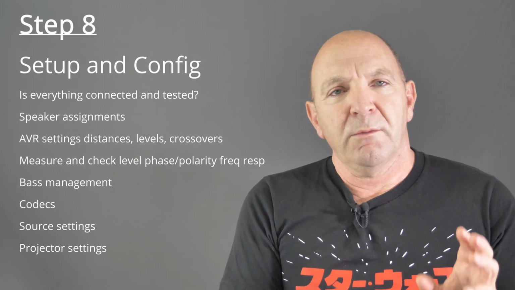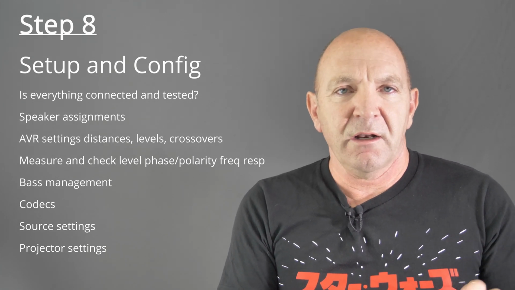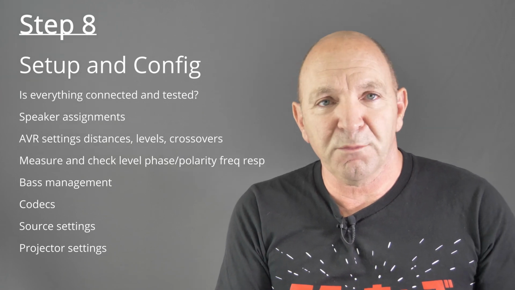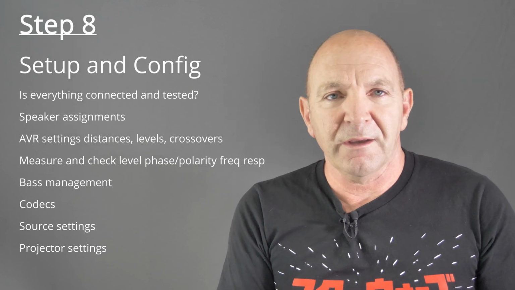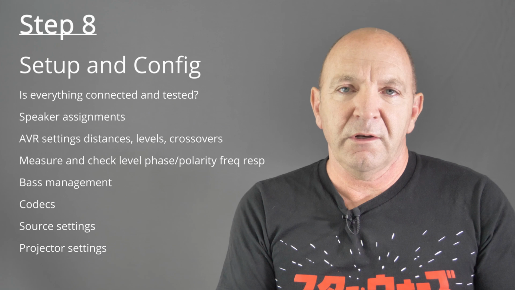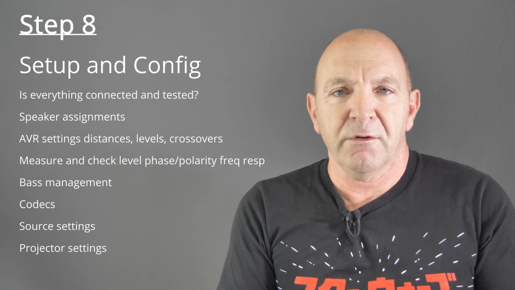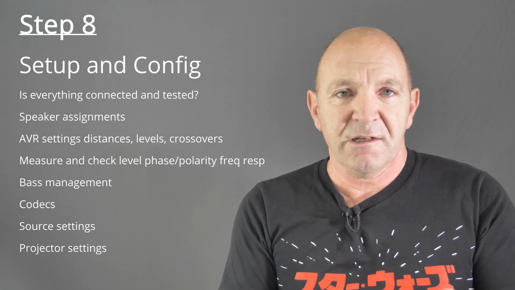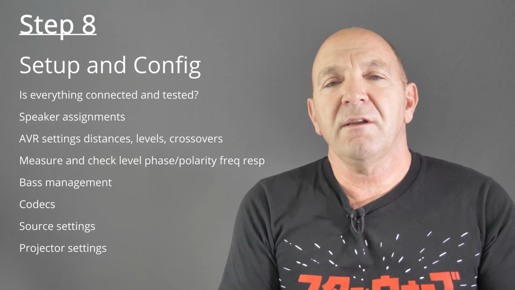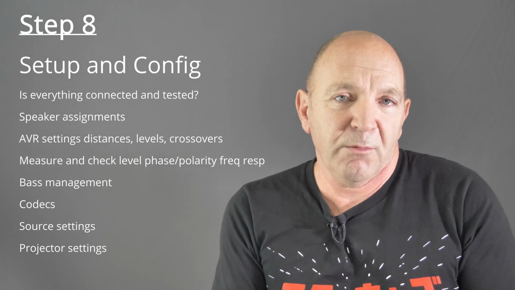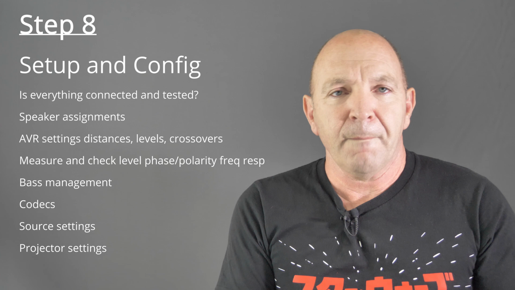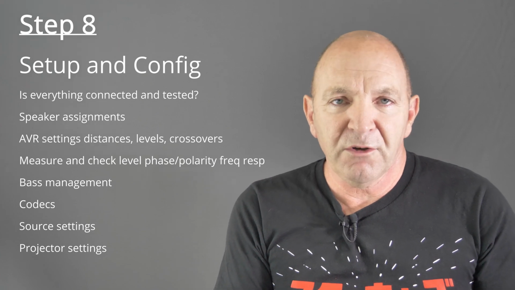What we do is when we set up a system, we measure and check level, phase, distortion and frequency response of every single speaker. Then we know they're all working, all right? And then you make sure that your AVR settings or processor settings are right, that your speaker configuration is right, and test this. Send a test tone and make sure it comes from the speakers that it says it's coming from. Also little things like update your firmware, check your network configurations and stuff. And then do the obvious, put your distances, put your levels, get your bass management sorted out.